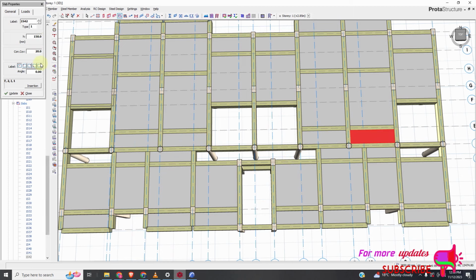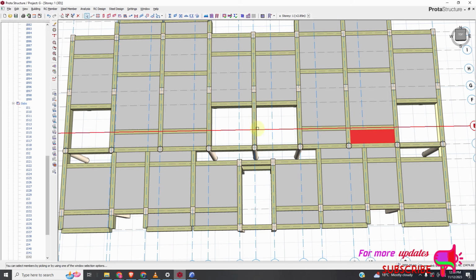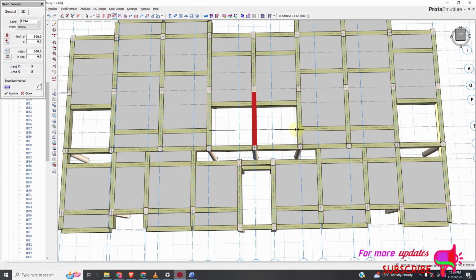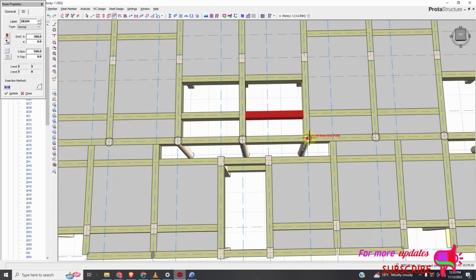So we just close this. I'll copy one on my beam property, then I'll add a beam here. That's right, and then add another beam here.